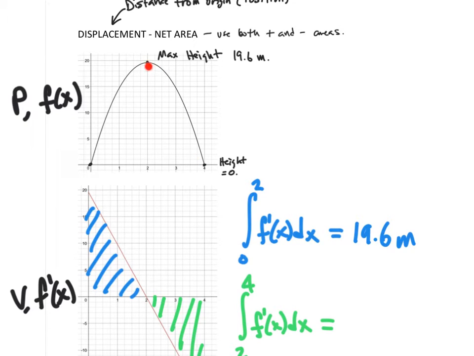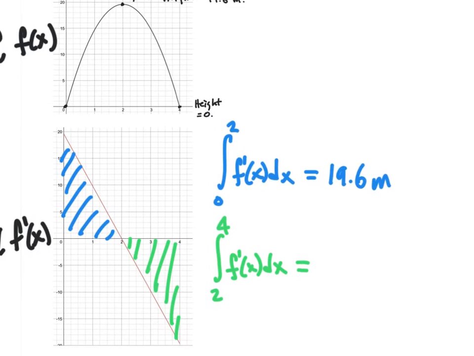We have to think about the direction here, okay? When my graph was above the x-axis, our height was increasing, okay? But when we were below the x-axis, my height was decreasing. So what this ends up giving me is a length of negative 19.6 meters, okay? Which is kind of weird. And we can't talk about distance and length having a negative value, but we have to talk about the displacement, okay?